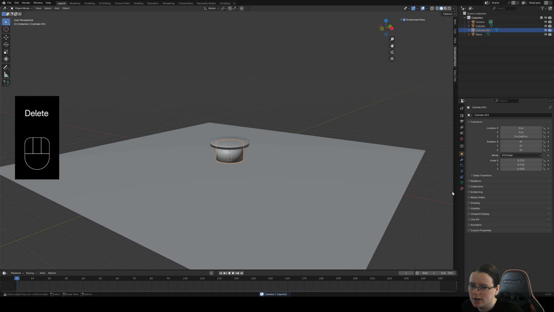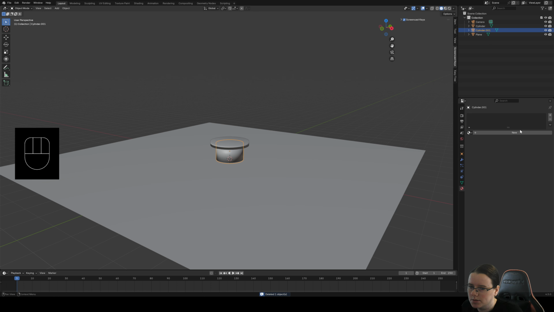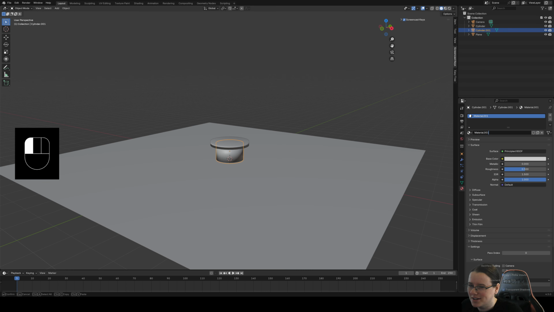The underside right here, let's go ahead and go to material, new, material on this side. And for some reason it's taking its sweet time again. I am trying so hard with this. Oh my goodness, what is going on? Alright, so we're going to call this ME for emission.